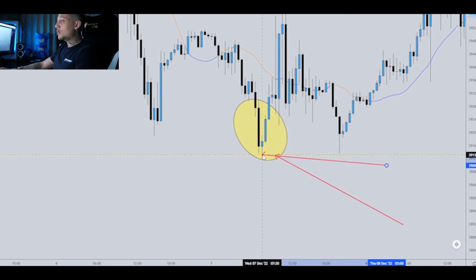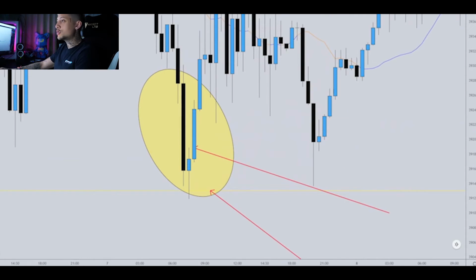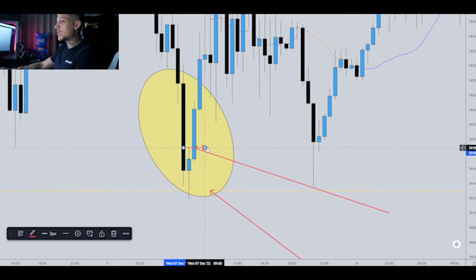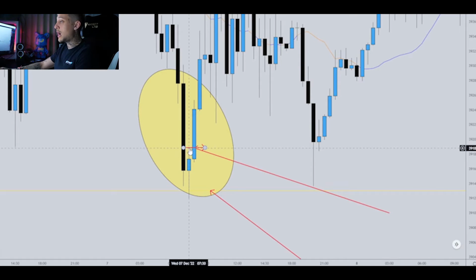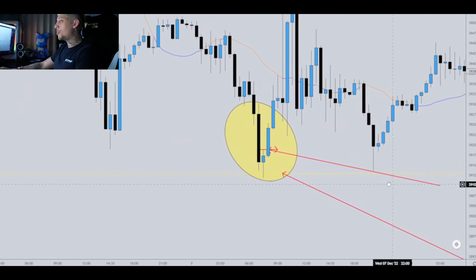Now, the thing that you have to pay attention to with the variation patterns is that it does have to reject our support range, which this is the candlestick that rejected the support range, and the candlestick that closed after that has to close above the high of the previous candle, which in this situation here, the high of the previous candle is going to be right here. This is the highest high. So that is going to be our criteria for our bullish variation pattern.